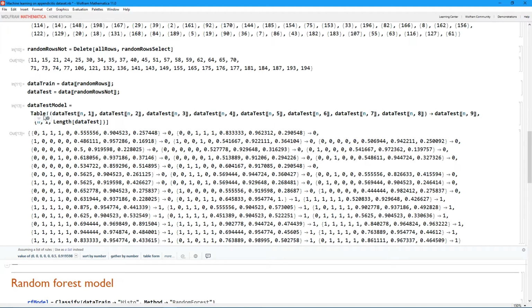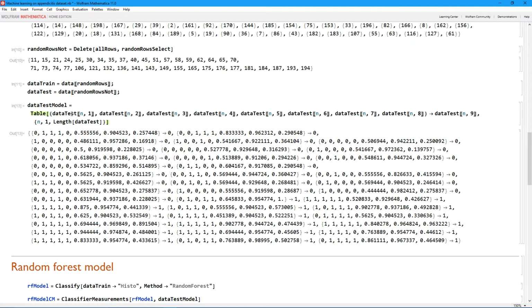And the way I do that is just to create a little table, and inside of that I'm going to create a list which iterates through every row of every column, so columns 1, 2, 3, 4, 5, the 8 columns, arrow, and then the outcome, which was column number 9, and I want to go through all 40, n goes from 1 to 40 of that set.